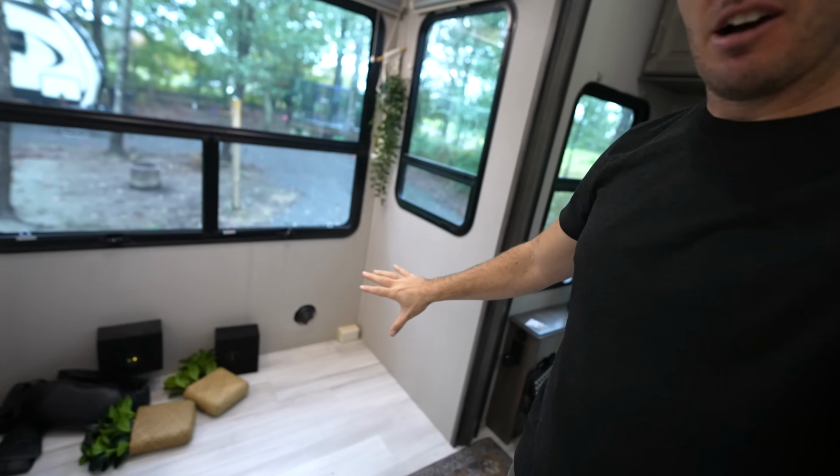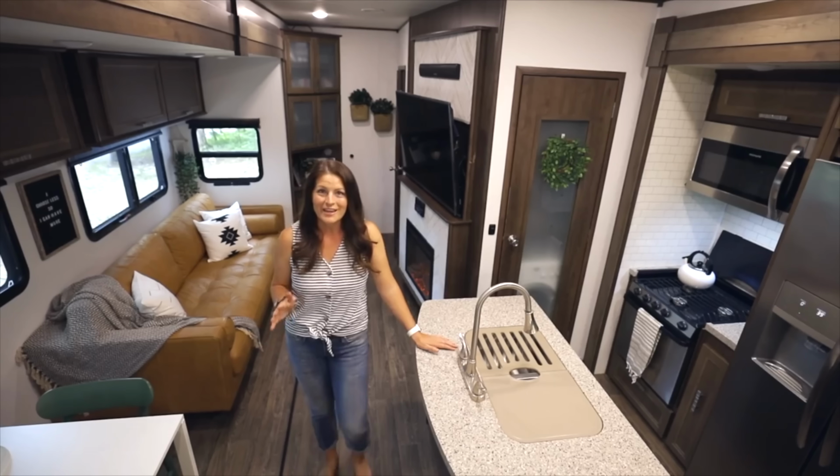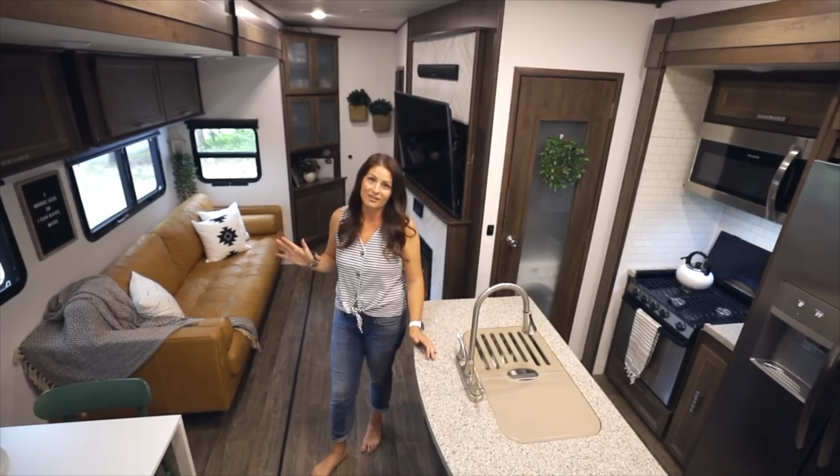So actually, if I had to pick the one thing I'm the most stressed about, this couch, it's going to come in a box from Wayfair. Hopefully it's a small box, which means it's in pieces and we can get it in and then assemble it in here. So I think that one's going to be okay. The one I'm worried about, you guys have seen it before. We had it in the Open Range. It's from Article. It's beautiful, but it just came in one massive box. There was nothing to assemble. I saw the box come in and I was like, oh my goodness.